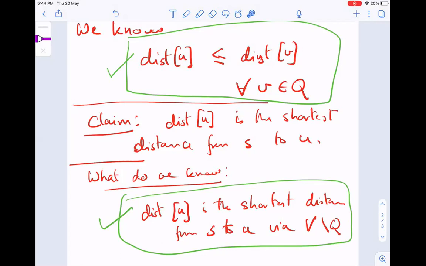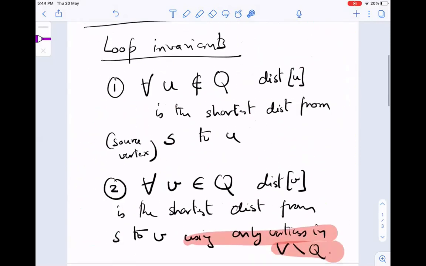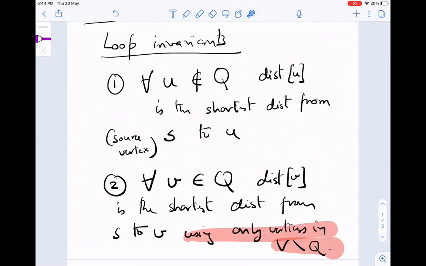So this is a loop invariant. We have not proved it yet. So what is a loop invariant? It's the induction kind of stuff, right? I am saying that this is going to be stored. So think that till now somebody has come up and guaranteed me that these two are satisfied.